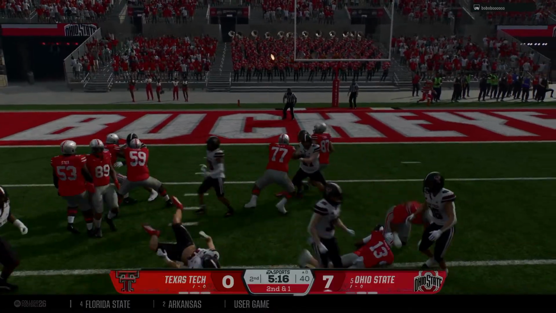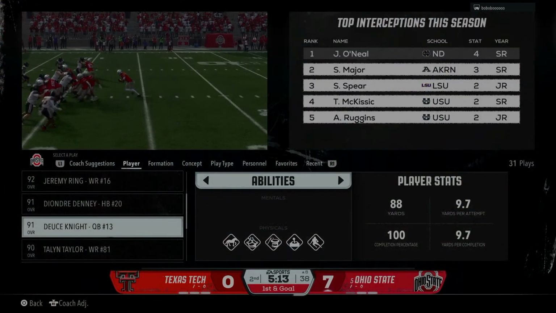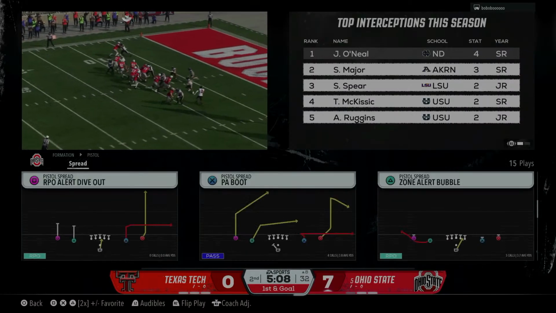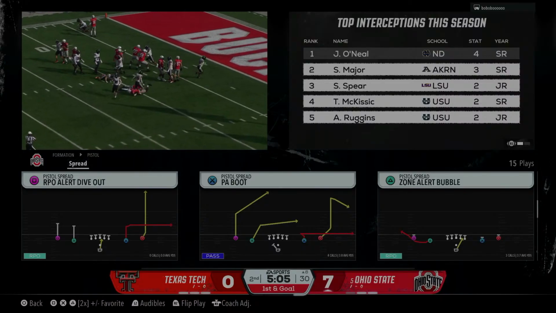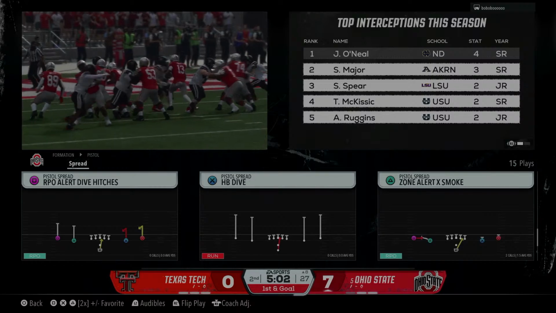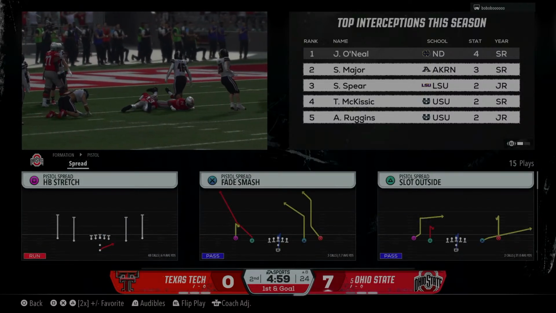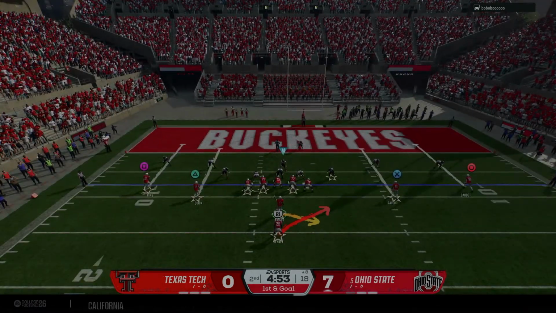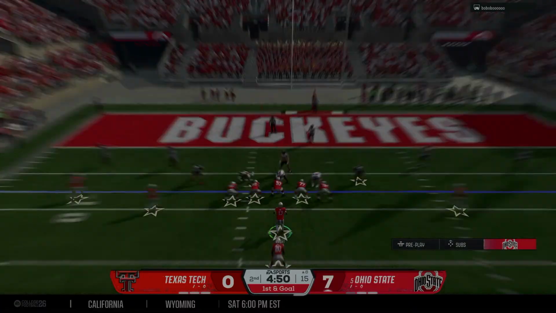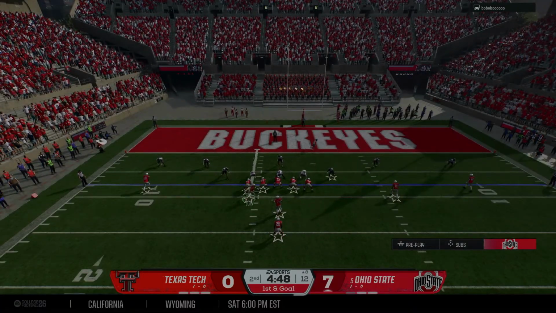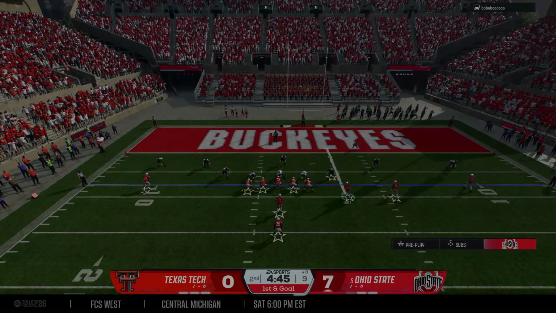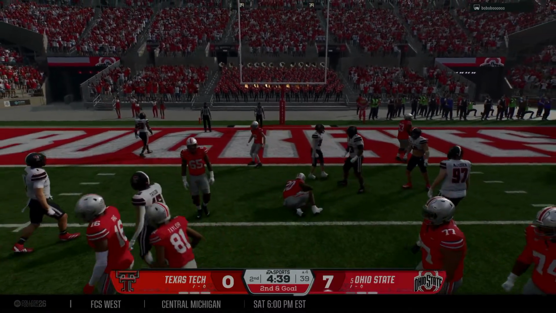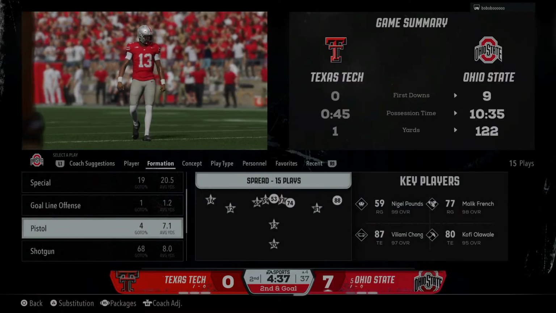This is a design run. He's brought down, but he's got him inside the 10. First and goal from the 8. And the Buckeyes pounded the rock to move the sticks, now back to work. They'll try to get it in with the run. Relentless, tough running gets it down to the 4.